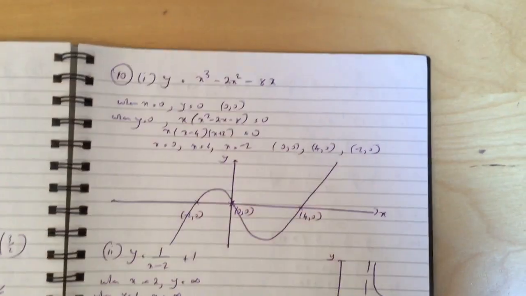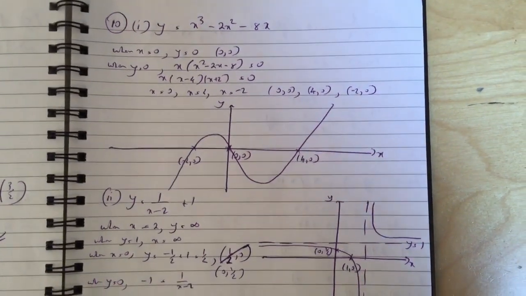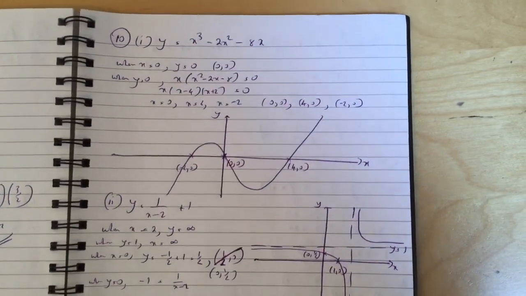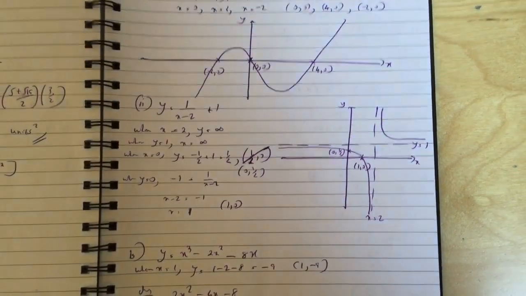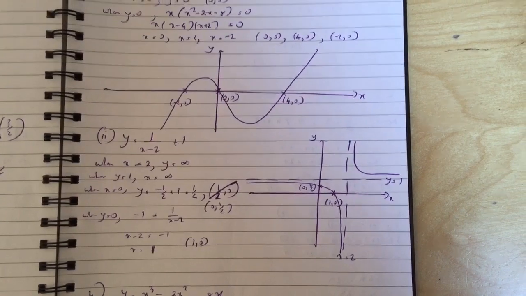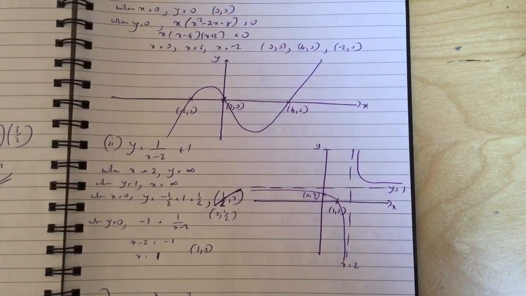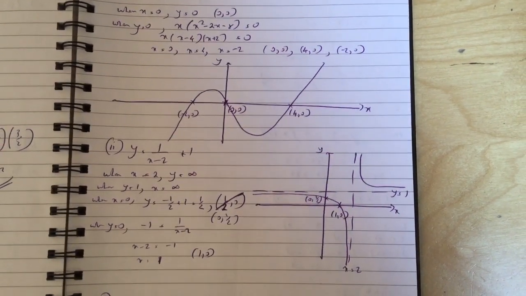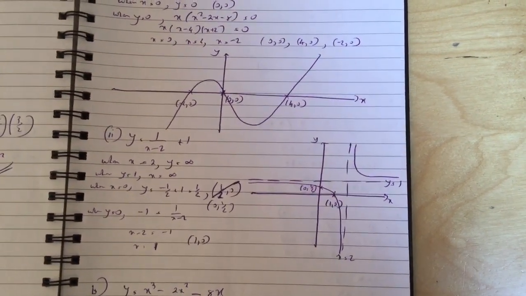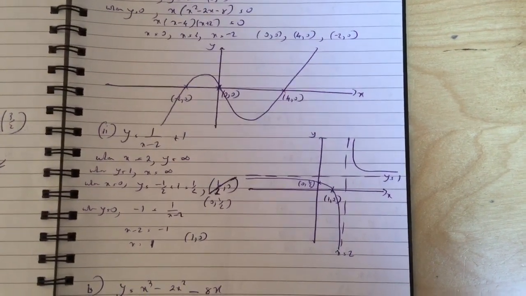Okay, question 10. It's a bit of a long question. So you sketch the x cubed minus 2x squared minus 8x graph. That's probably easy. You just factorize it and find the points. And this is obviously something a lot of people might get wrong, the reciprocal graph. So first thing I did is I found the x asymptote and the y asymptote. So when x equals 2, y is infinity. When x equals 1, y is infinity. And when x equals 0, you find the point which is 0, half, and when y is equal to 0, you find the point which is 1, 0. And then once you've done the asymptotes, you just put these two points on the graph and then just draw it. You can clearly see where the graph is.